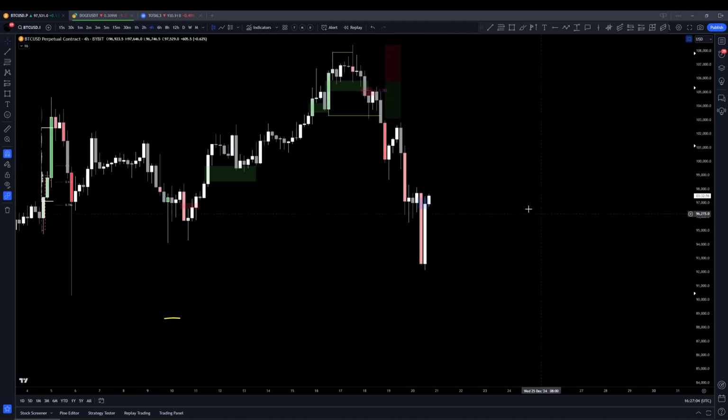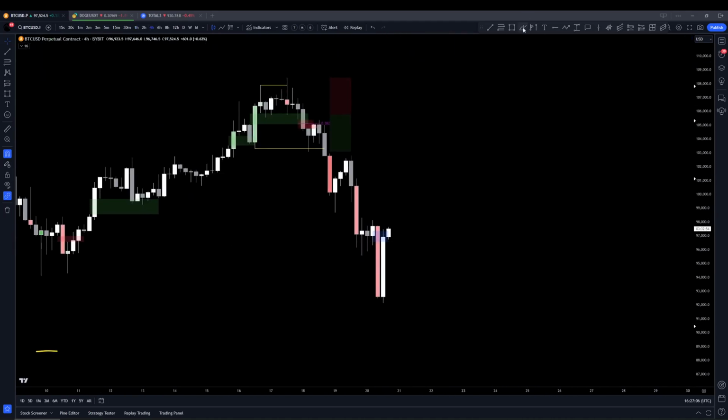But if we look at the 4 hour, bearish gaps are holding. This is a bearish gap here. So let's see what happens when we get to this 4 hour bearish gap. The 4 hour for me is a very important time frame. I want to see this get above, and then that would tell me that this 4 hour, which was showing me a bearish state, is now beginning to shift bullish.